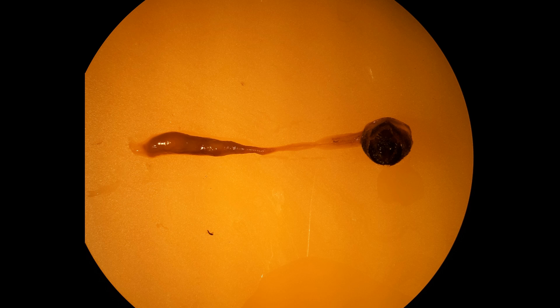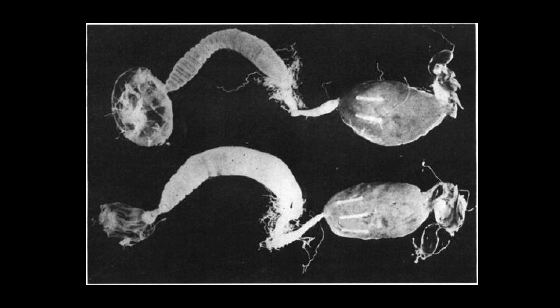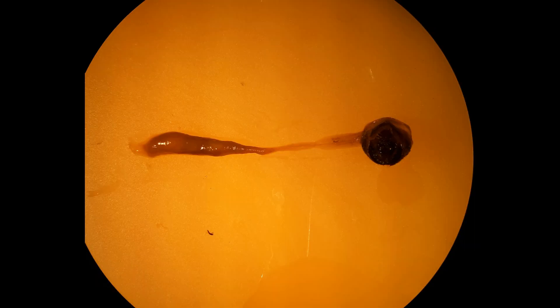It's difficult to tell the color in this photo because my white balance may be off. But this is what a swollen ventriculus looks like — normally you should be able to make out individual rings. This photo I found online shows a good comparison: the top sample shows a normal ventriculus where you can make out the segmentation, while the bottom sample is swollen. Now compare that again to my sample — this bee may have been infected with Nosema, or I did this wrong and we're not looking at the ventriculus. That's certainly possible too.